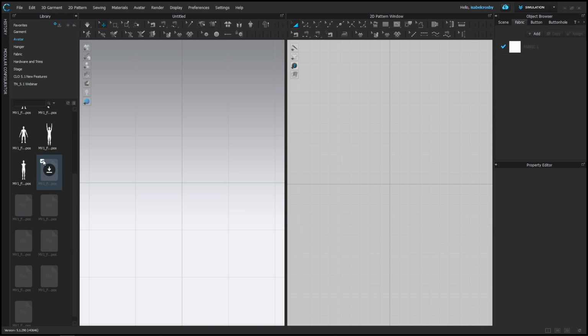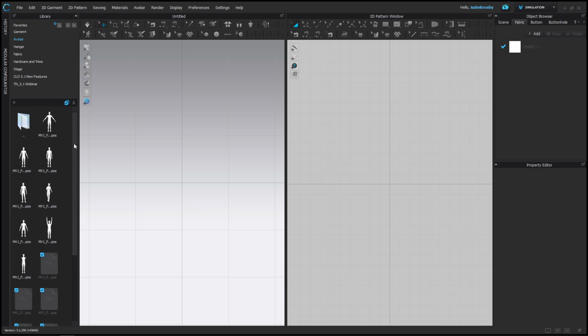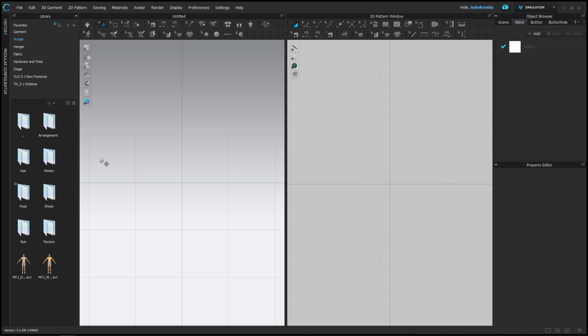And if I want to download them, I can actually check these little boxes here and download things individually. Or if you hit this checkbox, you can choose to download everything that's in this folder. So it just gives you a little bit more of a choice and customization in how much stuff you have in your library.